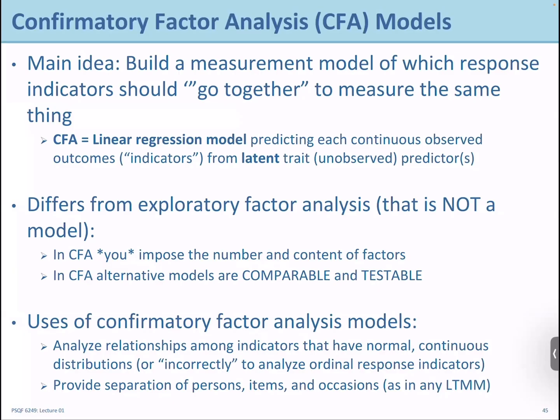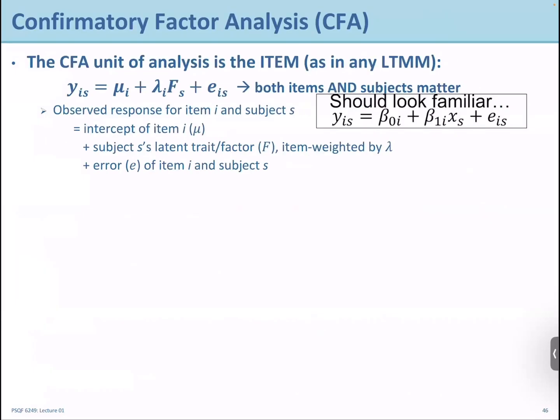So it's not exploratory factor analysis. In confirmatory factor analysis, we prescribe that this item measures this latent variable, right? In exploratory factor analysis, the first thing we ask is, how many latent variables, how many factors do I have? And then which ones measure what? What do they mean? We skip all that because we design it. We build this into our research program. The uses of confirmatory factor analysis models: we use this to analyze relationships or provide scores for people as well. And honestly, each item's model looks like this, a linear regression.